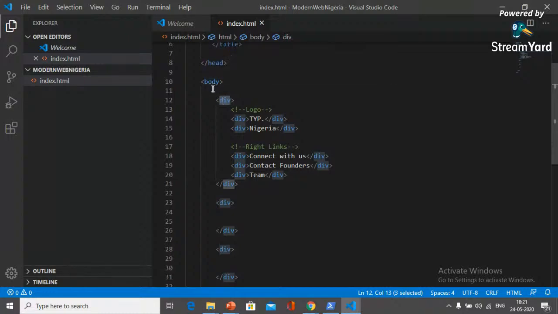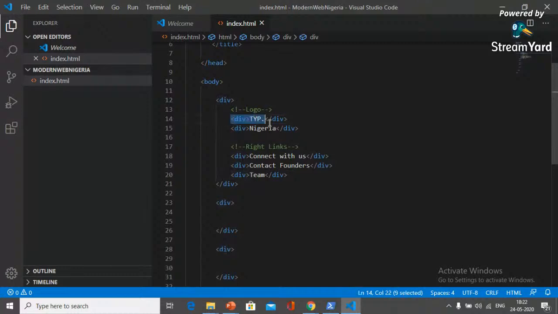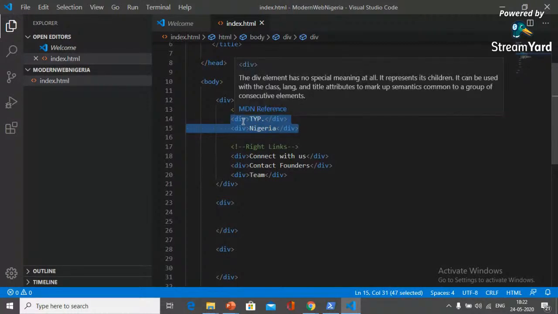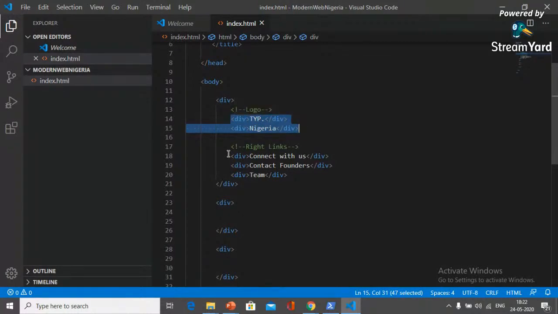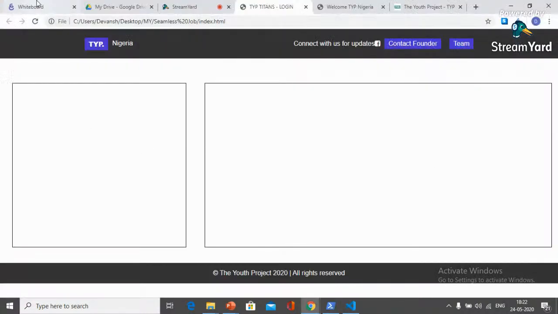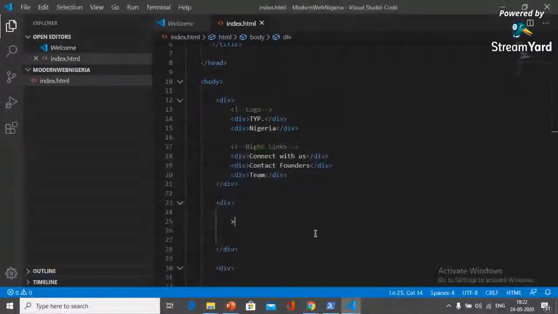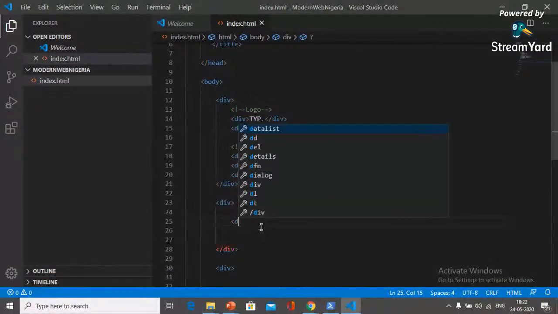So if you see carefully over here, this is the basic container, the parent div, and it has divs inside it, in fact five divs: two here and, sorry, three here. So there are five divs inside this div. And in the second div, I'm talking about this particular thing, here also there are two things.